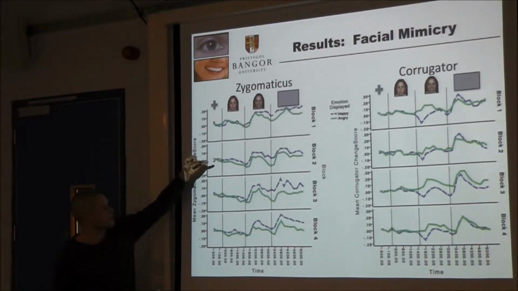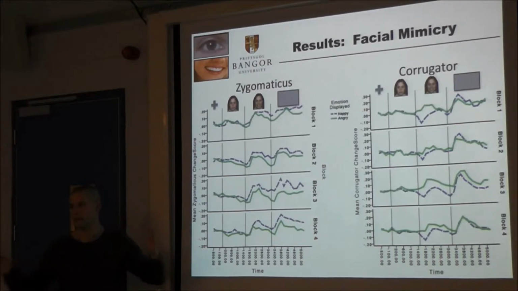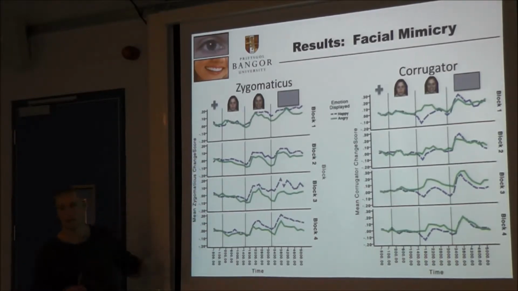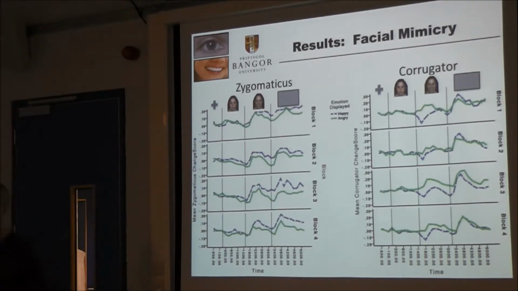But also interestingly in the zygomaticus, when we look at data collapsed together from a series of similar experiments, we can see this actual predictive retrieval of the facial mimicry. So in this stage where the face is neutral and it's going to become emotional, in the later blocks, the zygomaticus actually starts to become active in response to seeing these identities, presumably because the participants are now predicting this face is going to show this happy expression.